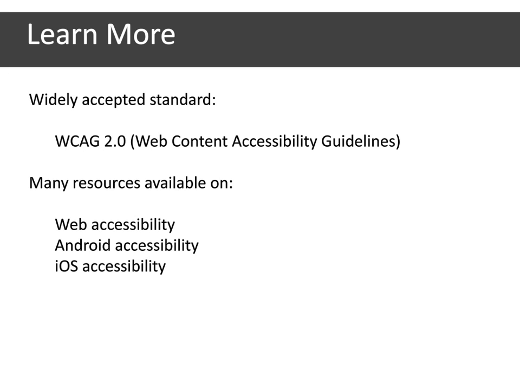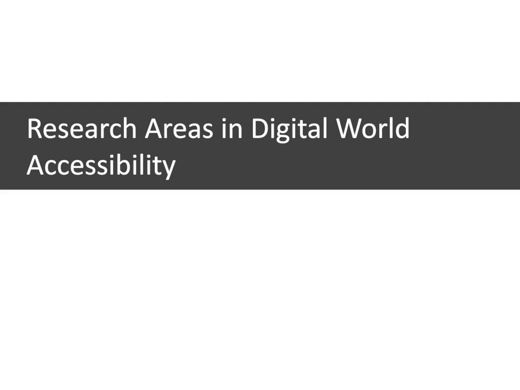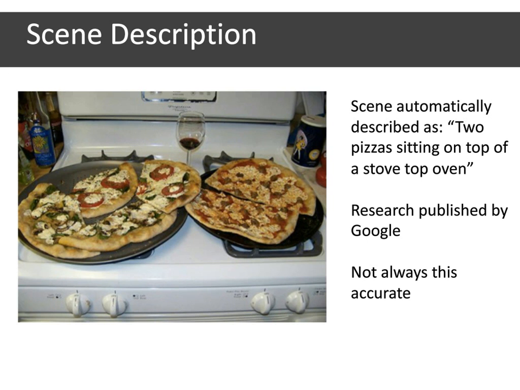Now that we've spoken a little bit about what you can do to make your own sites and apps accessible, let's talk about some areas of research and development. And we'll start again with the digital world before we talk about the physical world. Scene description is about automatically identifying the objects in an image and describing them in a human understandable way. In fact, I think this might be the week of scene description because there have been multiple announcements by various companies. So Wolfram just announced in a blog post on Wednesday the image identification project, which does scene description.